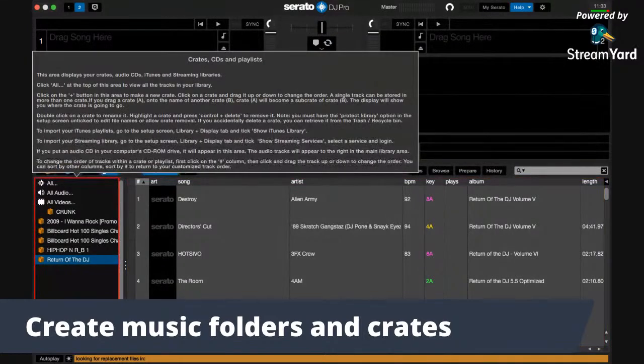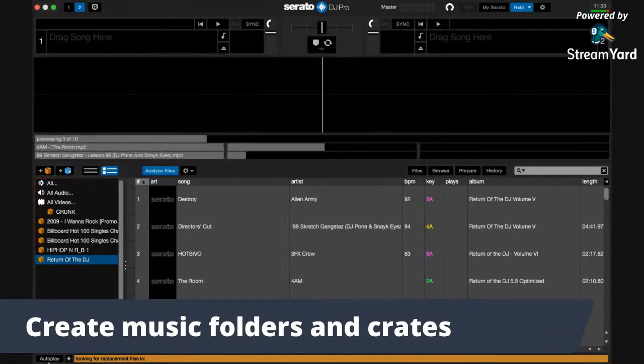All right, now let's go down here to the bottom, the stuff that you see down here in the bottom. Now, autoplay. Autoplay is basically when autoplay is enabled, Serato will automatically load and play the next track available from the current selected crate once the current playing track ends. So basically, whenever you have autoplay on, it continues to play, whether you're using hardware or no hardware.